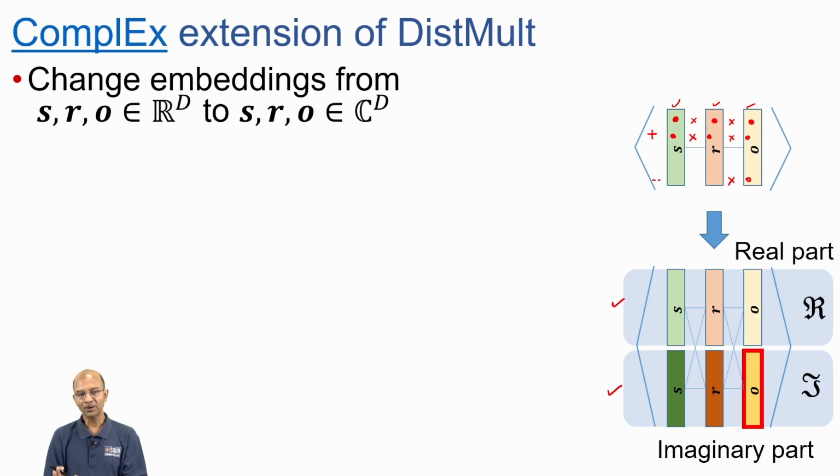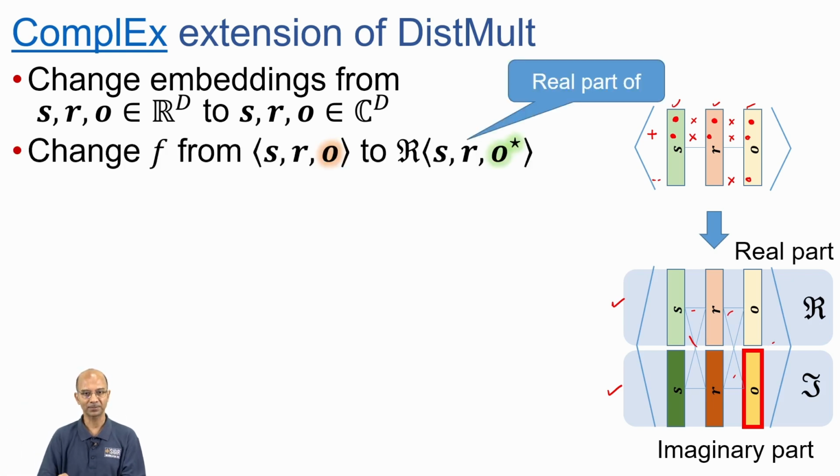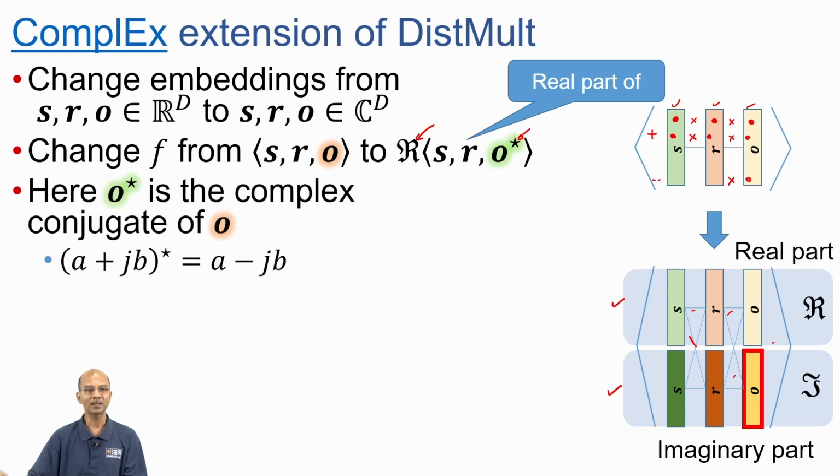However, if you think of the formula through which complex multiplication happens, their real and imaginary parts are going to be mixed up in all kinds of ways to arrive at the final three-way inner product of complex vectors. Now, the three-way inner product is in general a complex number. So, to turn that into something like a real score, I need to take the real part, and that is the symbol for taking the real part of the inner product of subject, relation and object. Also observe that the object is not taken as is, but it is taken with a star.